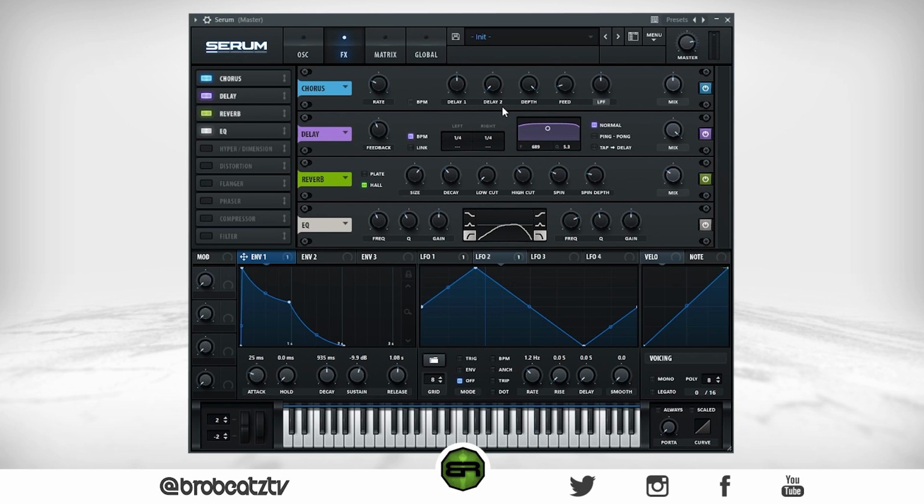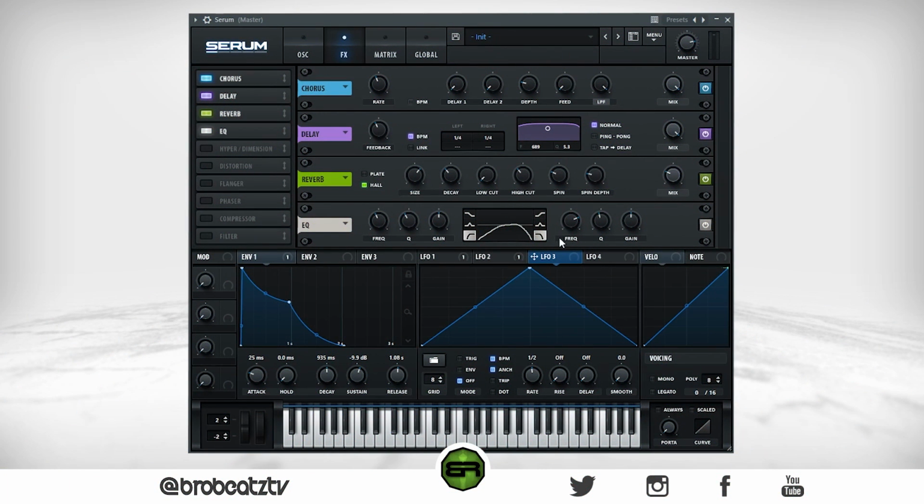Go to chorus. With this one, probably turn this up and turn it down. Turn it down. Actually, we could turn it up a little bit. All right, and let's turn this mix all the way up as well. Just kind of showing you what it's doing. All right, so that's the effects. Now we can automate just a few of these effects just to do something a little bit more advanced. So let's move on to step 3.